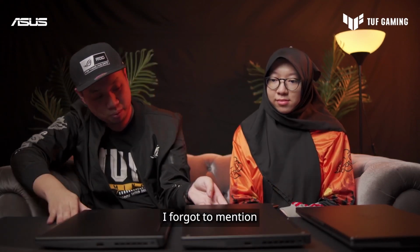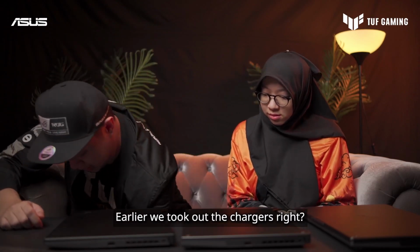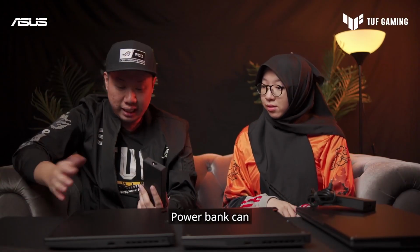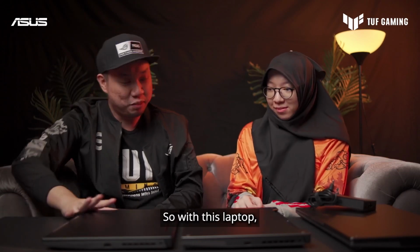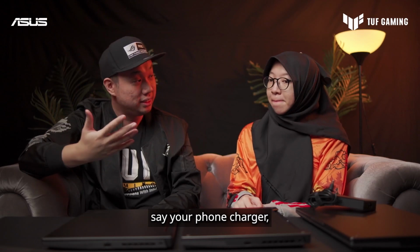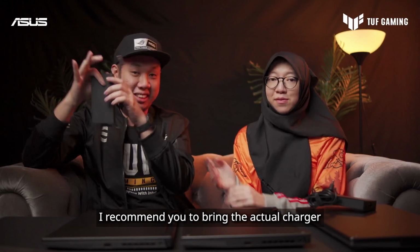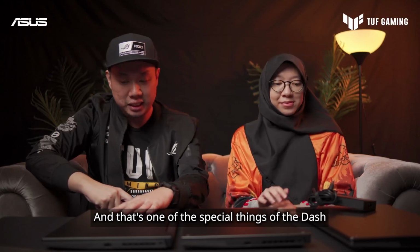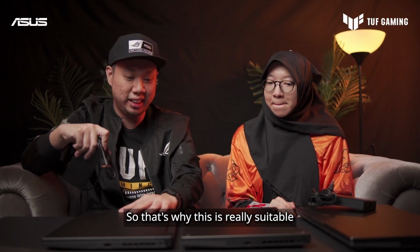Oh yeah, actually another thing I forgot to mention. This laptop also has Thunderbolt and also USB PD charging. USB PD charger. Yeah, so earlier we took out the chargers, right? So essentially you can charge it with a power bank if you want. Power bank can, or phone chargers, anything that supports USB charging, you can charge this laptop. So with this laptop, you can just bring one charger, say your phone charger, and charge it for work. But of course, if you want to game, then I recommend you bring the actual charger, because you won't get the full gaming performance without it. And that's one of the special things of the Dash, which the A15 and the F17 do not have. So that's why this is really suitable for those who dash.